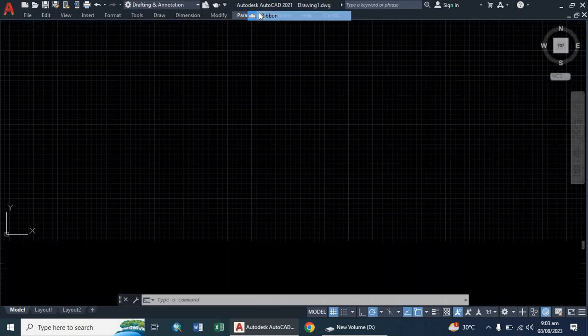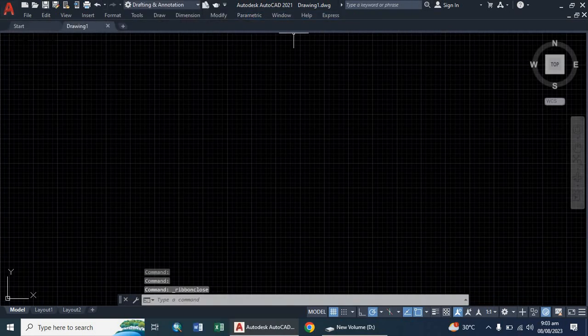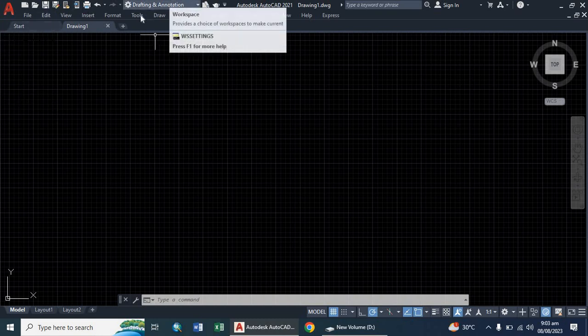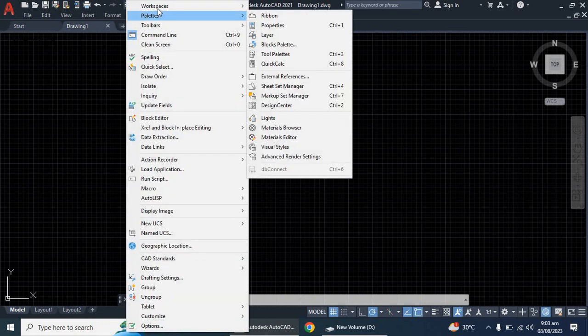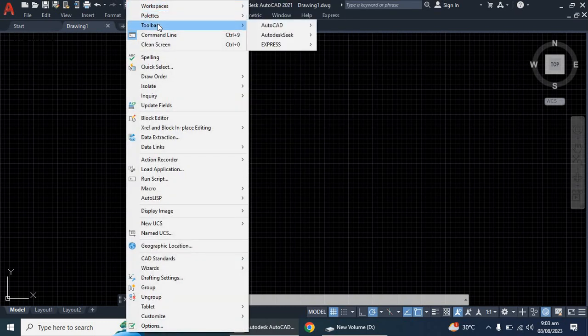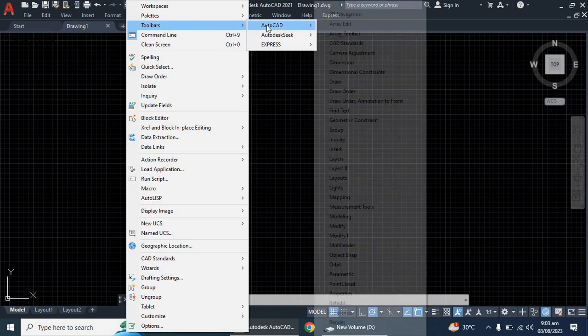First of all, I'm going to turn off the ribbon. As you can see, the ribbon has disappeared, and this actually creates much more workspace for me, and I think this will be good. Now I'm just going to click on tools, and I'm going to toolbars. Now I have to turn on some different tools like draw order, modify, standard, and properties, these kind of things which I need in this complete tutorial. And I'm going to AutoCAD.